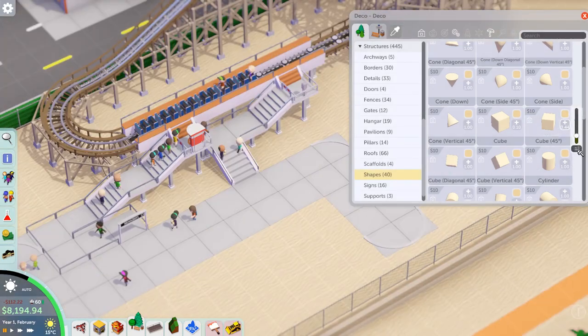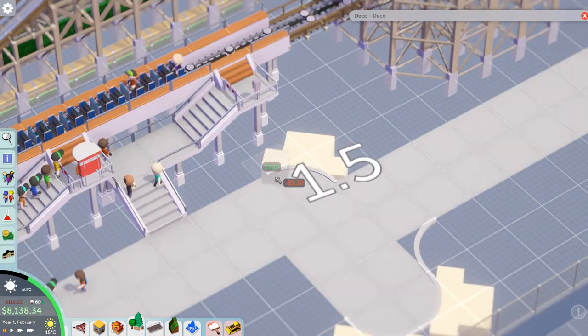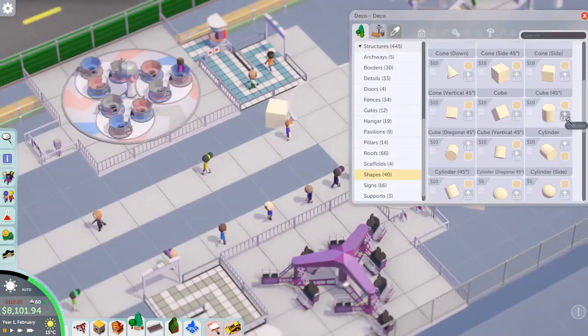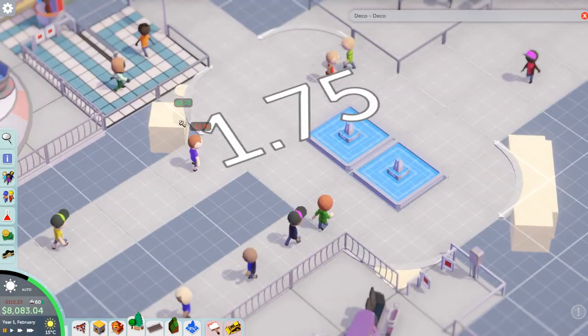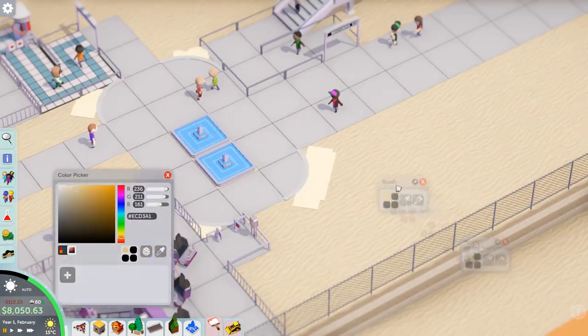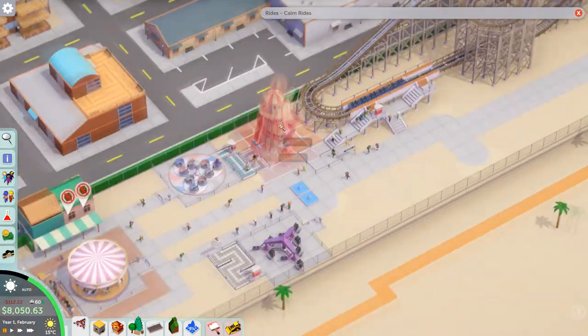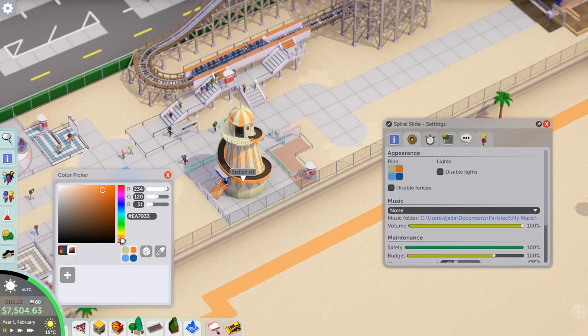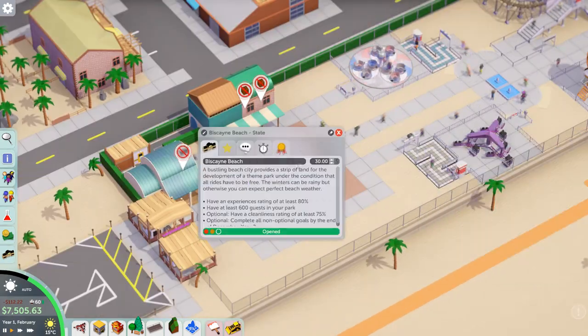So you can see I'm putting a bit more path work in, doing some rounded paths, making a bit of a plaza in the middle there, sticking some fountains in as well. We're keeping it very simple with the theming as well. While I've been rambling, I've also put a twister ride in, just sticking to all the standard rides really. A helter skelter always goes down well at the beach. I think that looks pretty nice.